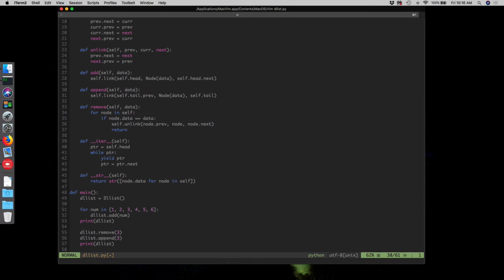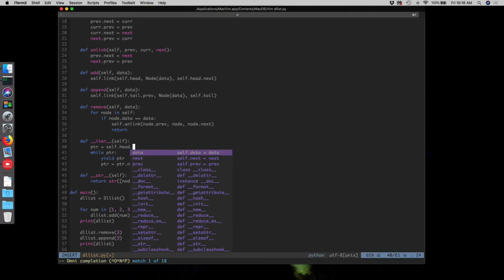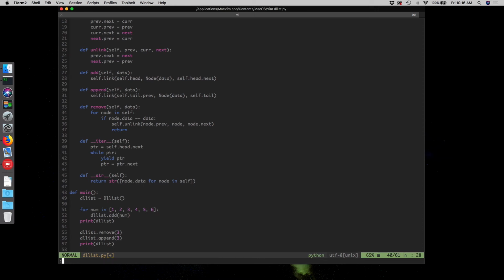But there's a problem with this code, and that's that the iterator method has not been updated to reflect how a doubly linked list works. We're essentially keeping the head and tail nodes as sentinel nodes because they don't contain anything. So we don't want to set our pointer to this sentinel node. We say self.head.next to get the first valid entry in the doubly linked list.